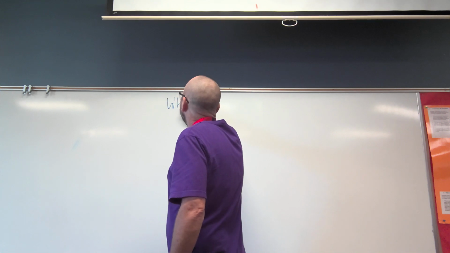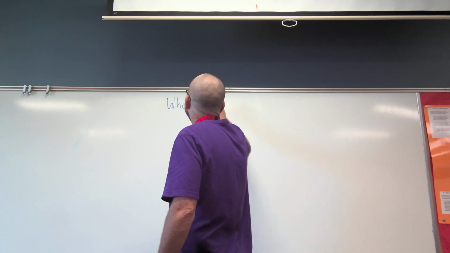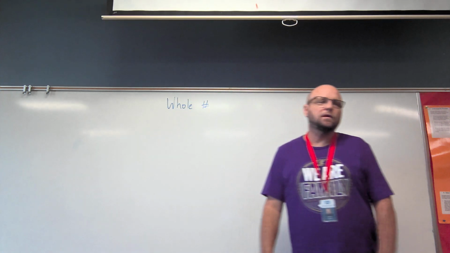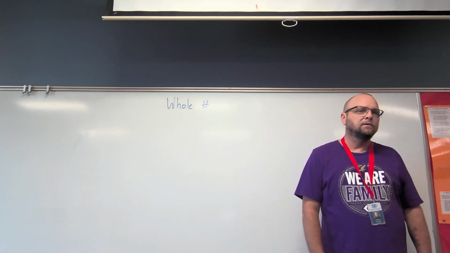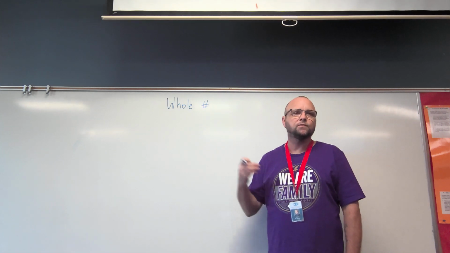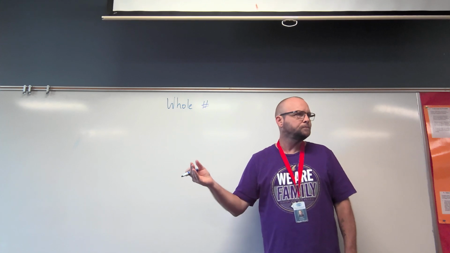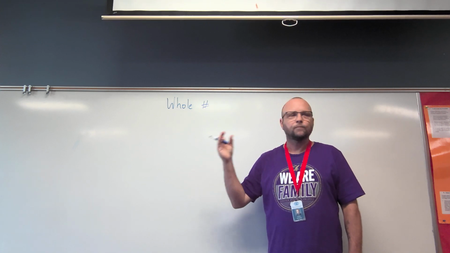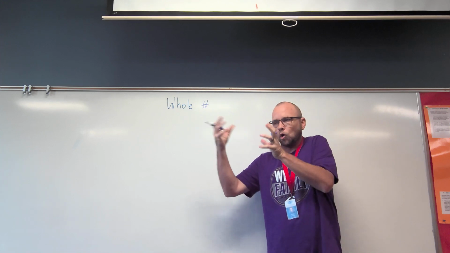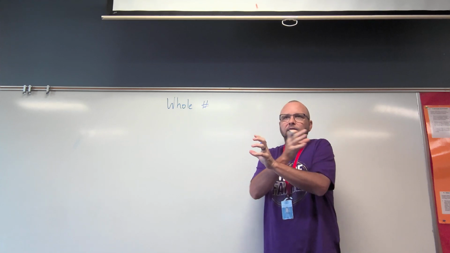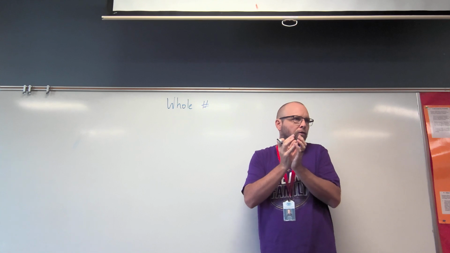The nearest whole number. And remember what Mr. McMurdo says, that rounding to the nearest whole number is the same as rounding to what place value? The ones place. Why is it called a whole number? Because it's one whole. Because that's where the wholes are. Everything behind the decimal point are parts of a whole.